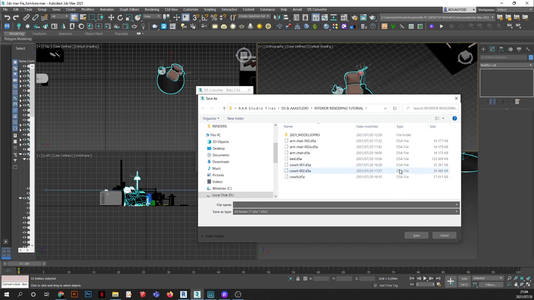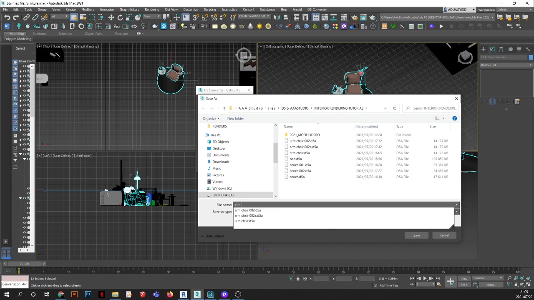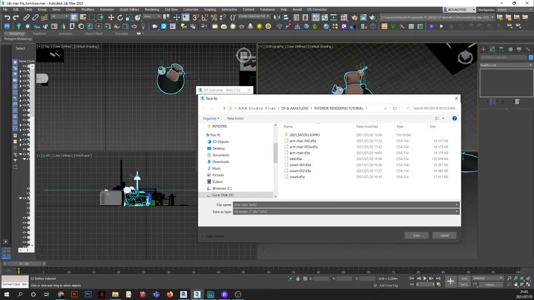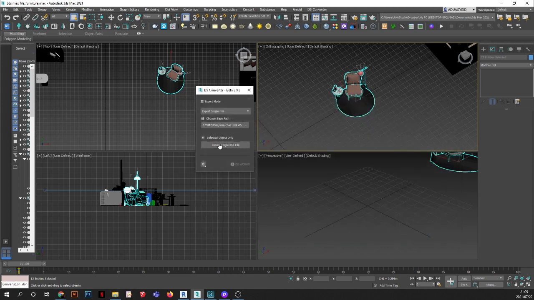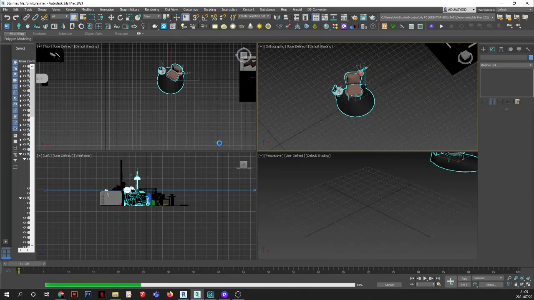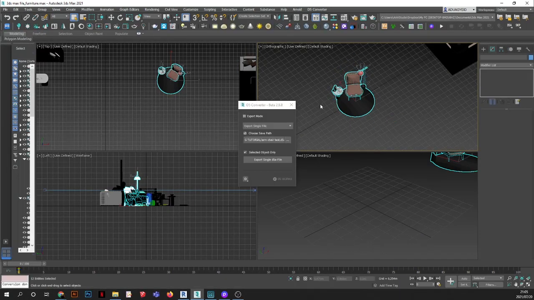Okay, so for example, you just save this as, let's say, chair test, and you just say save, and you say export. Okay, so now only this model has been exported as a D5 file, which is really nice to have.